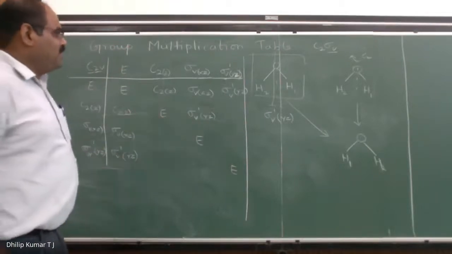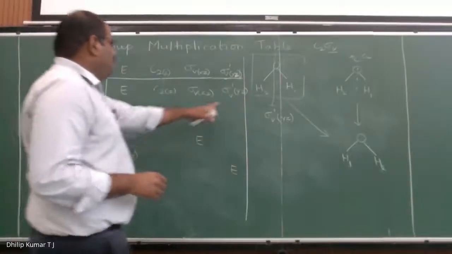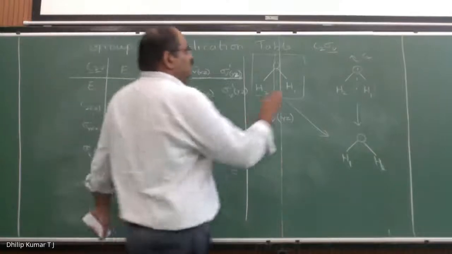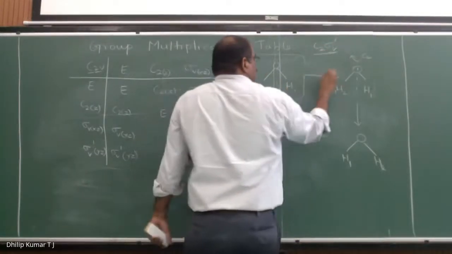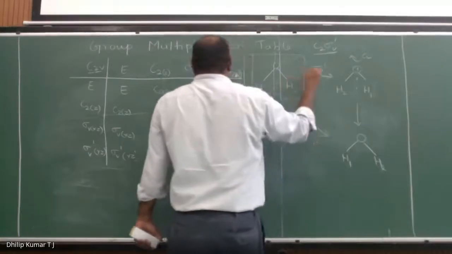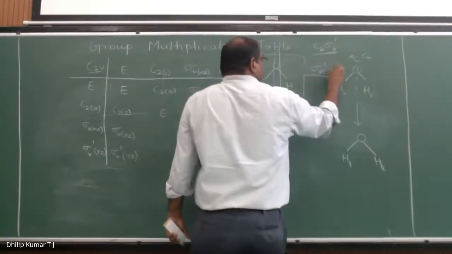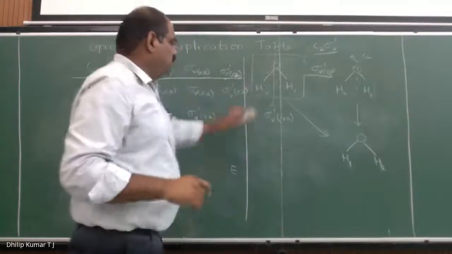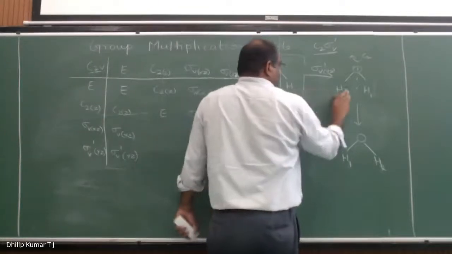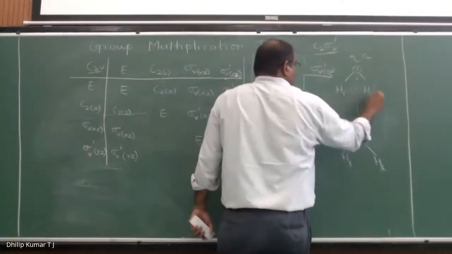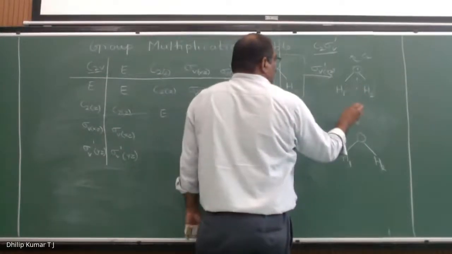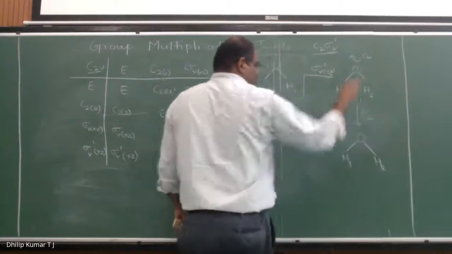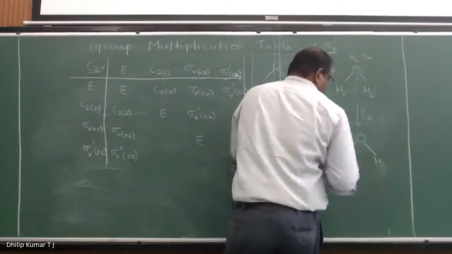Let's do this one and we wind up. So this is sigma V prime multiplied by C2. Sigma V prime and C2, that's what we want to find out. So let's try with sigma V prime, which is YZ axis. Basically, you're cutting the molecule into 2. So what happens? H1 comes here, H2 goes there. Then after sigma V prime is done, C2 will be performed. If you perform C2 again, you will end up with H1, H2.